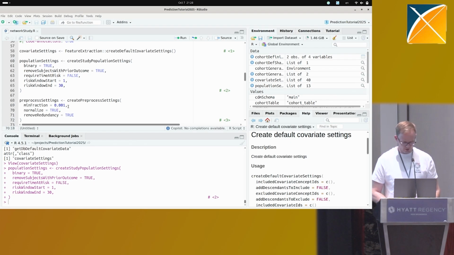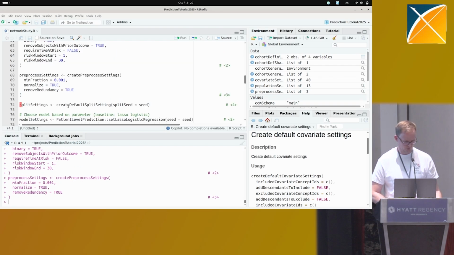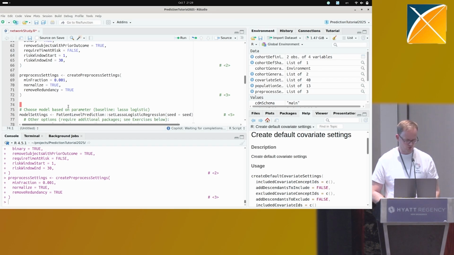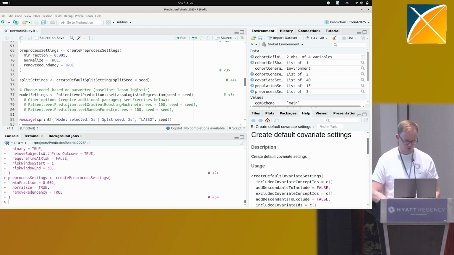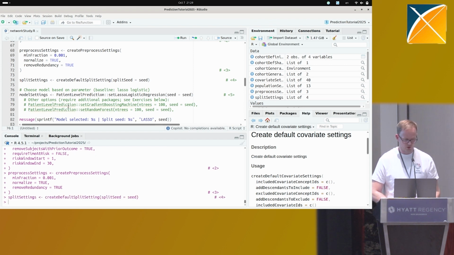And here we have the target ID and the outcome ID, which are the IDs of the cohorts we generated. So these should correspond to the values we put here: 1 for our target and 2 for our outcome. Then we're going to assemble this into the model specifications for Strategos, and then assemble our whole analysis specification, again for Strategos.